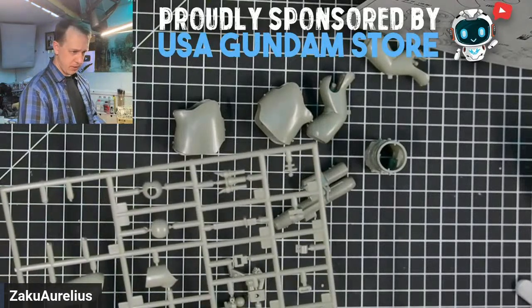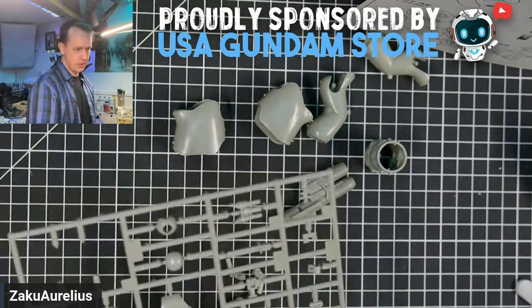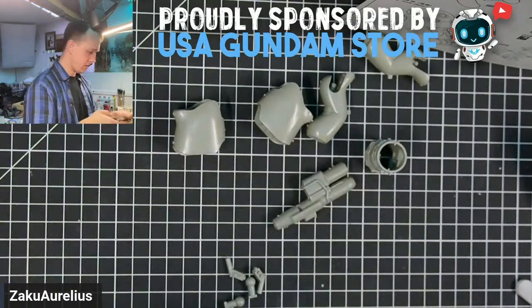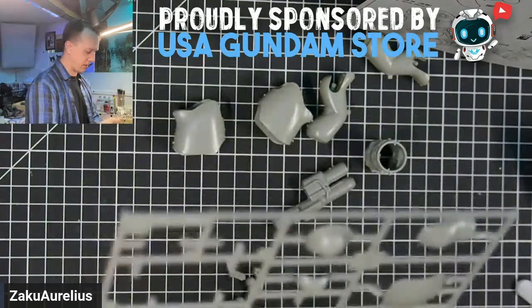This part, interestingly, needs to be kind of glued inside another part that needs to be glued, but I think not necessarily. It's like the wrist joint.